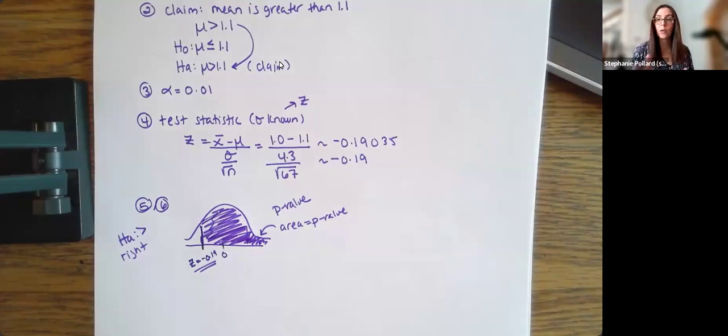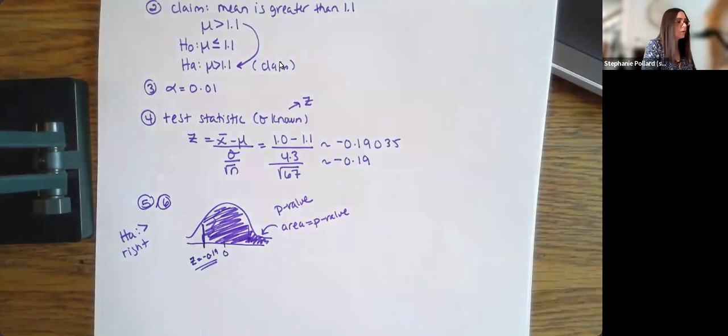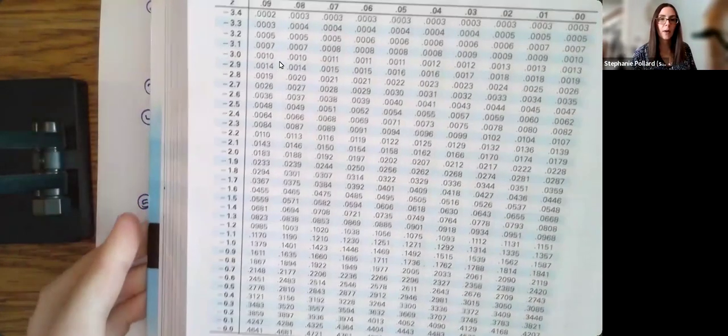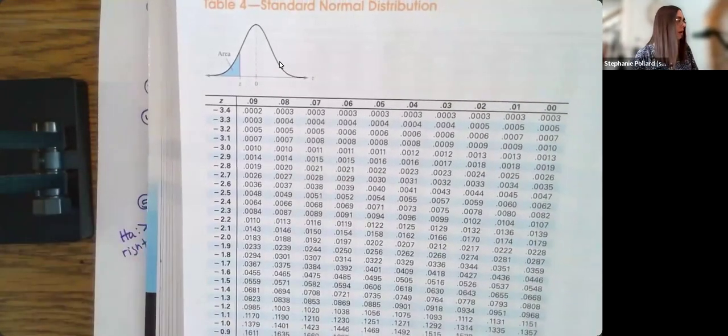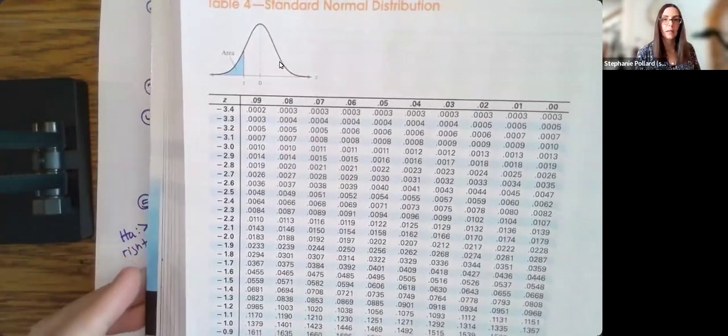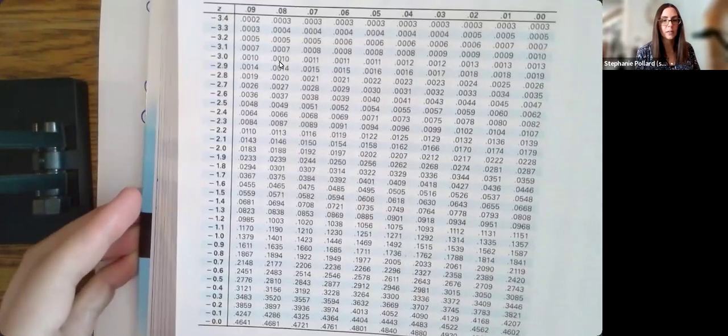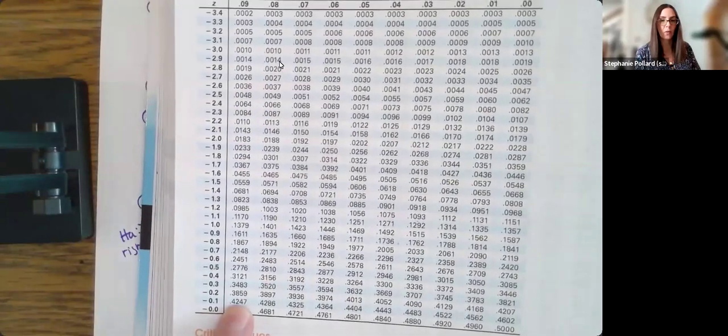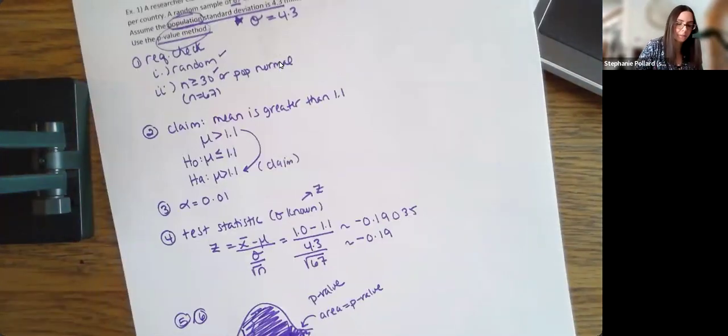Now, you can use Excel here, or you can use table 4 in the text. I'm going to just use table 4 in the text because it's a little bit easier to do in the video. And I'm going to bring that table over. And then what I'm going to do is find this value here in the table. All right, so I'm on the negative side here. I'm looking for 0.19, and I have 0.1 is way down here, and then 9 is the first column. So I'm just going to go all the way down to get to 0.19. And I see the value of 0.4247. So that is the value that I'm taking out of the table.